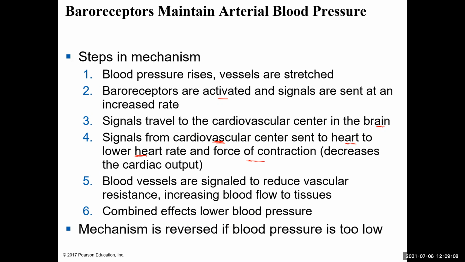The blood vessels are then signaled to reduce the vascular resistance so they're not as constricted, and that allows increased blood flow to the tissue. So all of those functions combined help to lower the blood pressure. Now, if the blood pressure is too low, these mechanisms reverse, and if it's low, the heart rate will increase and the force of contraction will increase to raise the blood pressure of the heart.